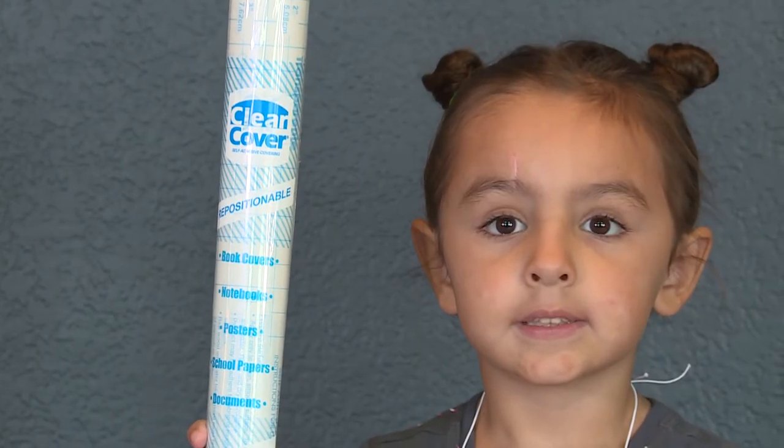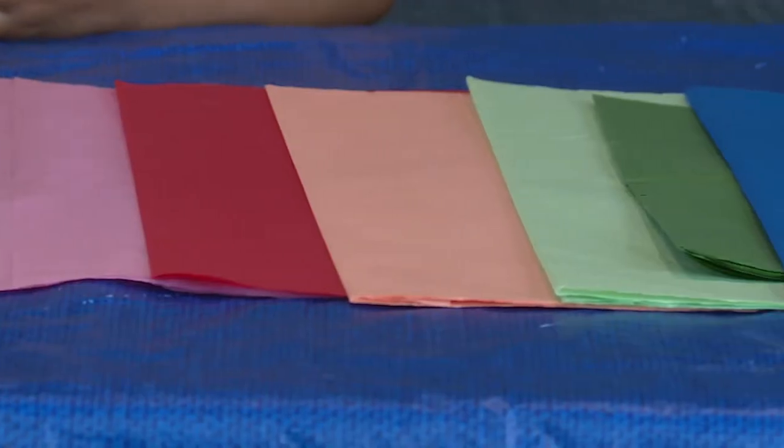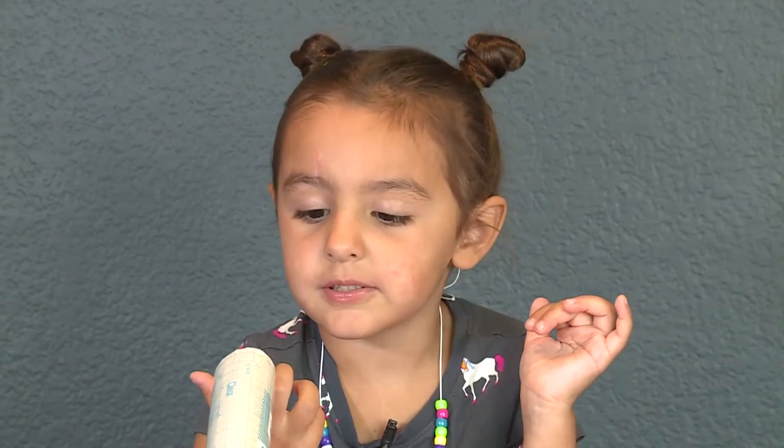Here's what we need. Sticky paper, check. Scissors. Black card paper. Tissue paper. I'm making a rainbow shape. Have you ever made a unicorn shape? You could make one of those.